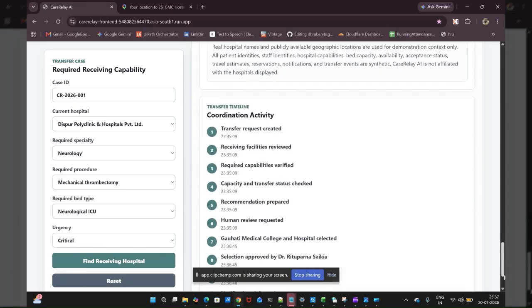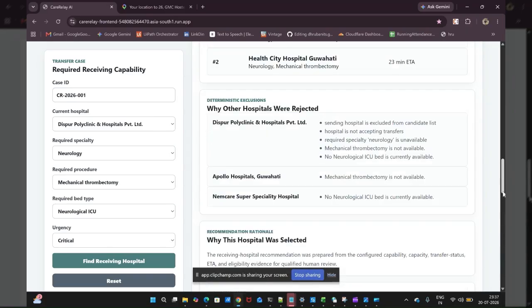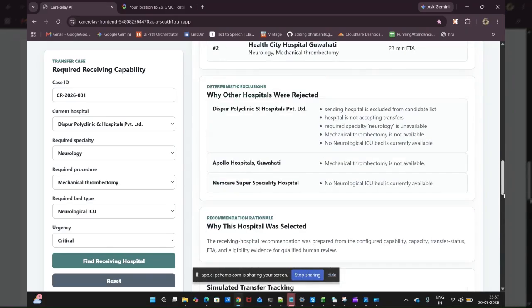Here I used Codex GPT-5.6 Terra throughout the project to design the architecture, build the front end and back end, implement the SDK and MCP workflow, create the automation tests, and deploy it on Google Cloud Run. This AI brings hospital selection, routing, clinical approval, handoff, and transfer tracking into a clear workflow, helping the care team protect the patient's golden time.